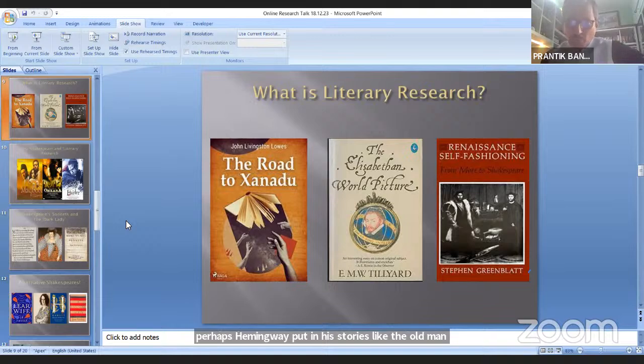You might even be interested in finding out what technique and style a particular writer used in the telling of a story. What makes Hemingway's storytelling so different, let us say, from a Steinbeck or an Edgar Allan Poe, for instance? Or what are the unique qualities of Hemingway's storytelling method? Well, many of us who are familiar with Hemingway's work would immediately point out one word: journalistic. Hemingway's style of storytelling is journalistic, which means condensing the maximum of meaning in the minimum of sentences. His style is a minimal style. And so you would like to perhaps examine Hemingway's journalistic style as reflected in his fiction. So this is what makes our research literary.